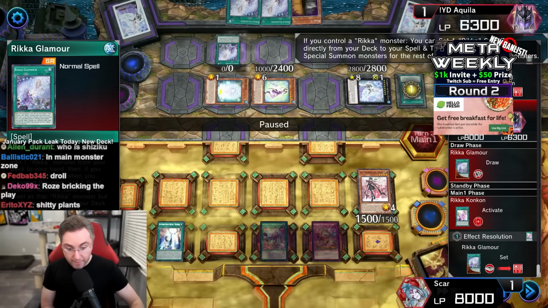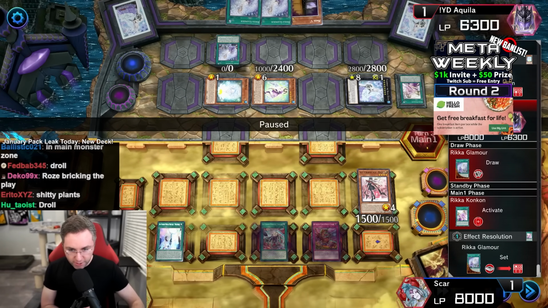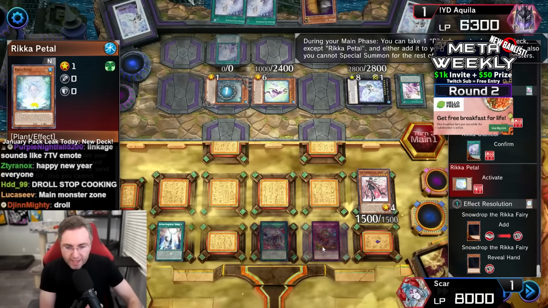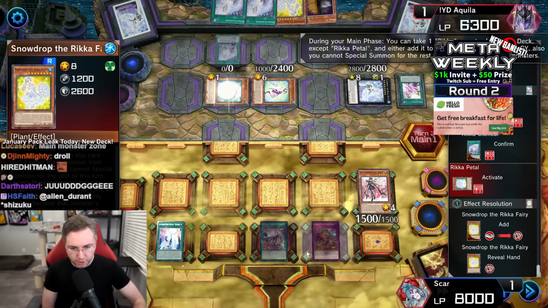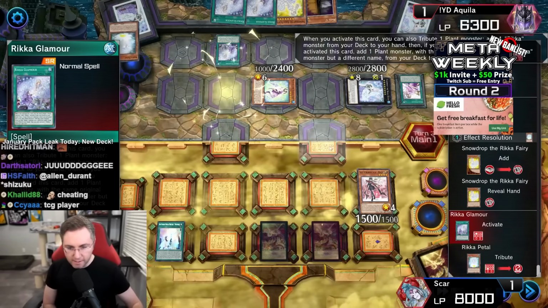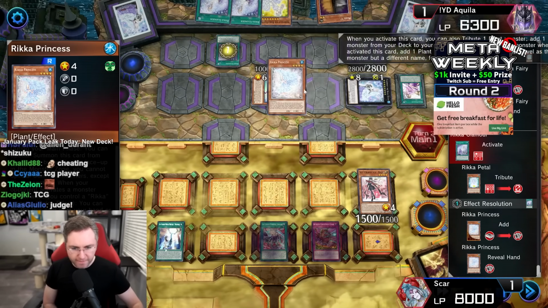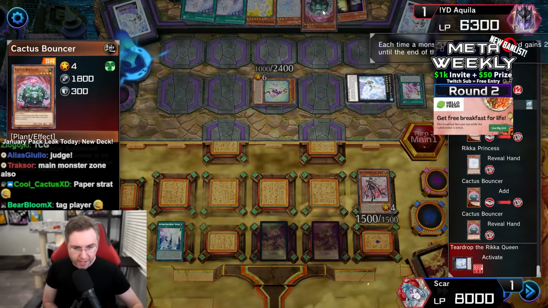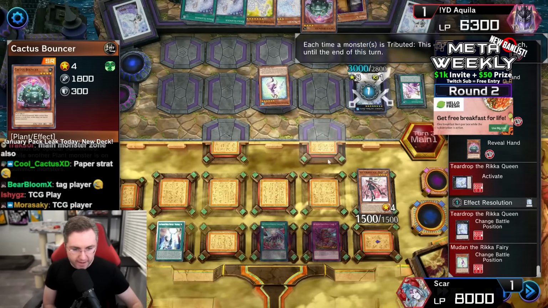Droll? Oh, I'm cheating, actually. I'm actually just cheating. Illegally cheating. All right. We have Petal. Petal searching for the Snowdrop. As the Glamour tributes to search our deck for Princess and not another Primula. They don't play more than one. Got Cactus Bouncer. We got to be careful about that.